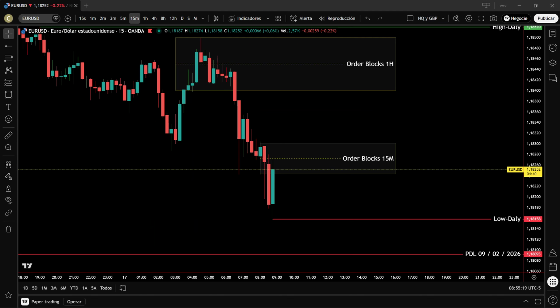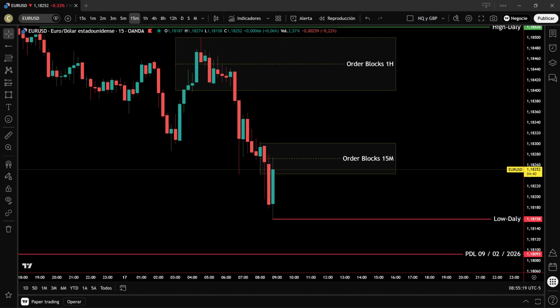As the New York session progresses, we further refine our technical view on the 15-minute chart. Following the liquidity grab of the previous lows, the price has left a new zone of interest, a 15-minute order block located just below the larger 1-hour block. Observe closely how the price, after a very weak recovery attempt, reacts almost surgically upon contacting the base of this new 15M block. This zone is now acting as flawless technical resistance.